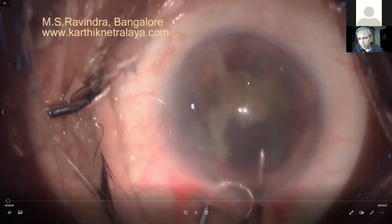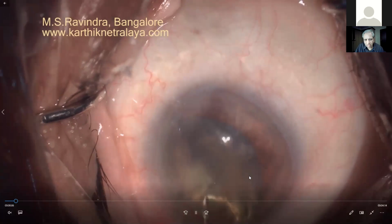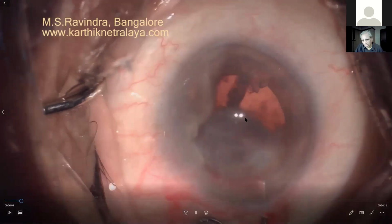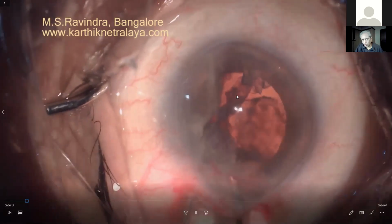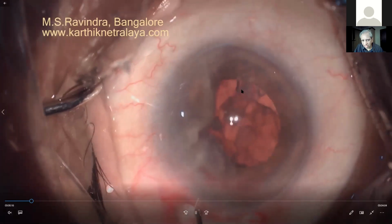Here, I've already noted that there is a large zonular dialysis in this hypermature cataract. I've bisected the nucleus. I'm very carefully removing the nucleus. I would have enlarged the tunnel in such a situation to avoid damage to the endothelium. And now you can see the entire capsular bag herniating. My main intention at this point of time is to avoid cortex or epinucleus and nucleus dropping backward. So I will not deepen the chamber too heavily. Just enough viscoelastic is used so that these pieces should not go inside into the vitreous cavity.